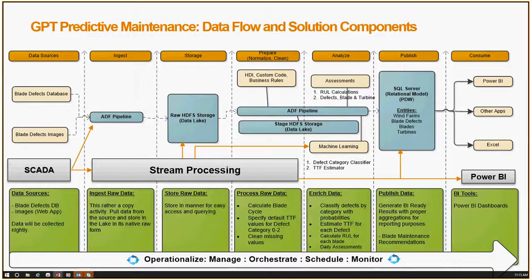So moving from left to right: data sources, ingestion, transformation, provisioning, and then publication of that content for consumption. In this case, the Power BI application. Our Power BI application is O365 bound, and we can access that anywhere. We update all the content there on a daily basis within a 3-day window. The subject matter experts are able to look at the defects, get a prediction from our algorithms, and then validate that position. So we are always reinforcing the outputs.